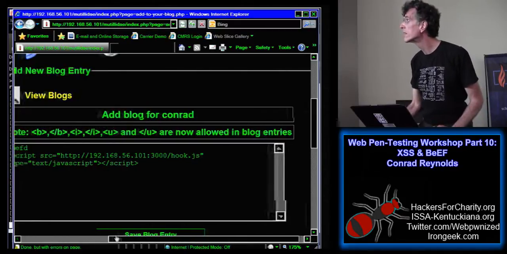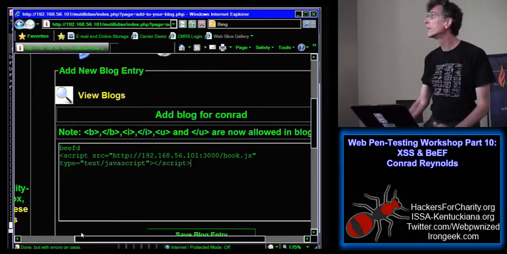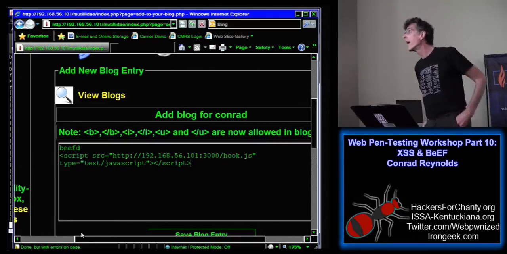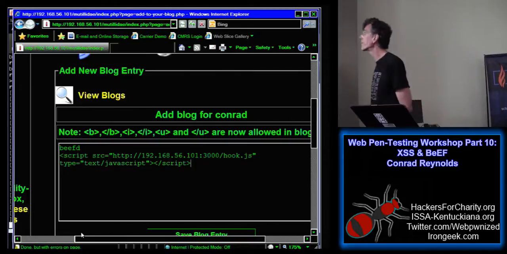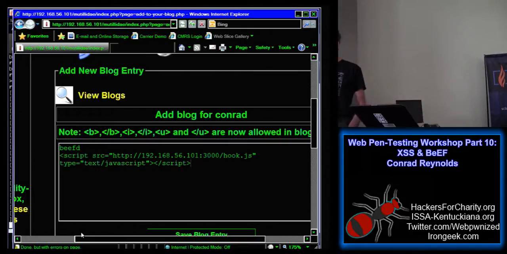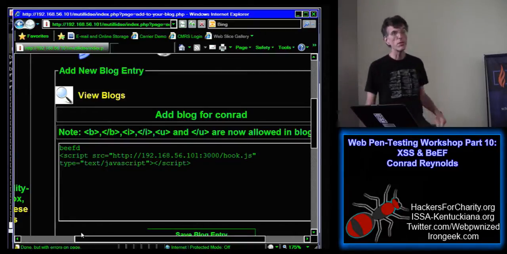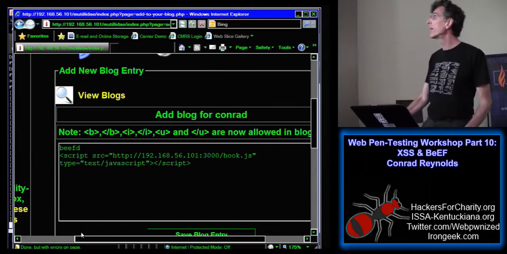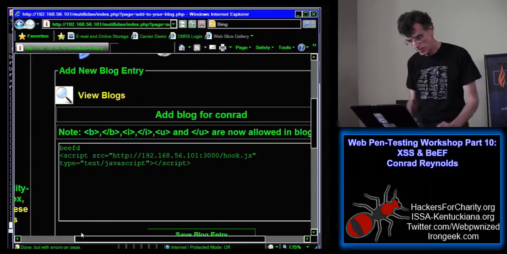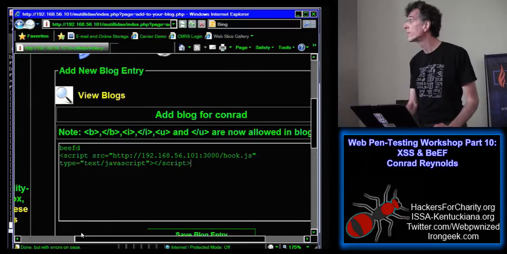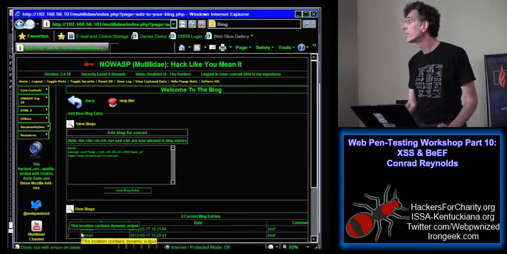We've got a script tag, and it gives the source of the script. That might look familiar. That was prompted to us back when we started up BeEF. It said, hey, here's a sample hook script that you can use. So, okay, we say, all right, we're going to use that and identify it as JavaScript. And then we're just going to save that blog entry.